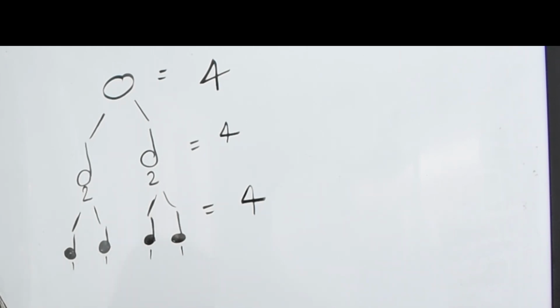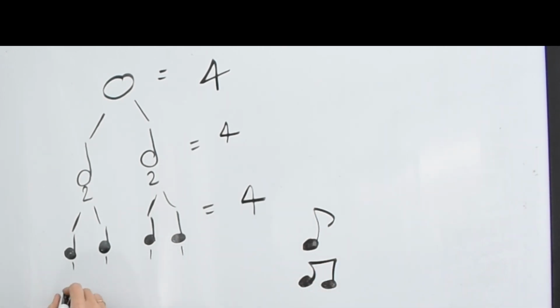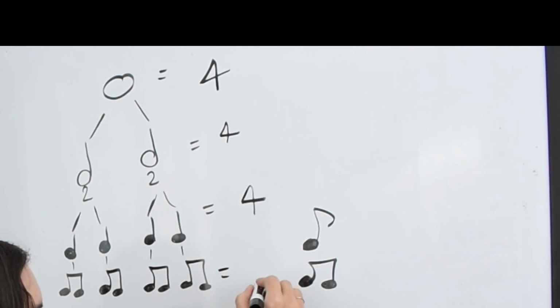If we split those in half, those are called eighth notes. And one small aside, when I'm drawing an eighth note, a single eighth note by itself has a little flag like this, but when it's 2 together, they have a beam, so those are going to be beamed. Okay, so an eighth note is half a beat. So we've got half, half, half, half, half, half, half, half. That also equals 4. With me so far?